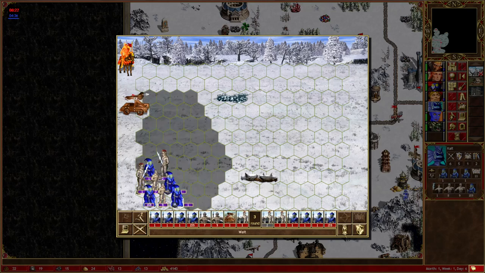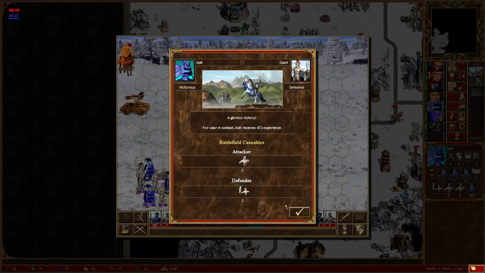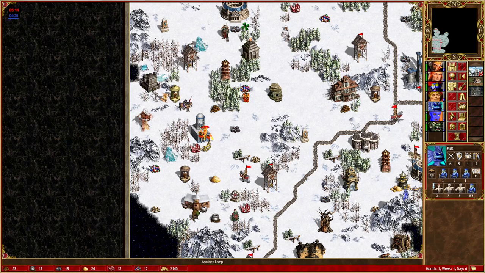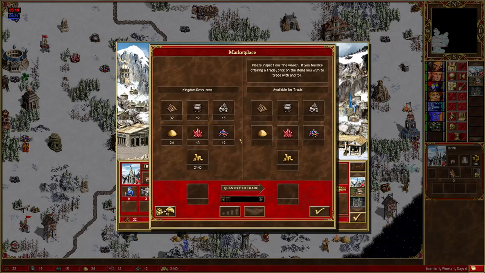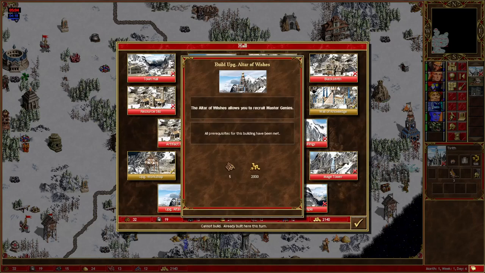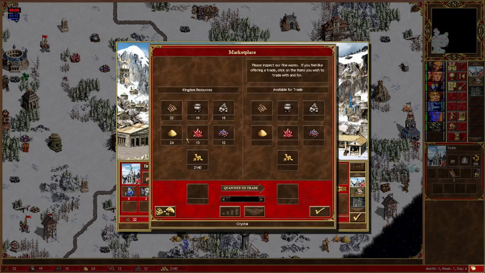And we lost the... All right. We actually lost more, so that kind of sucks. Let's do this. To upgrade genies is wood, and that's it, eh? Okay, so we don't need crystal.